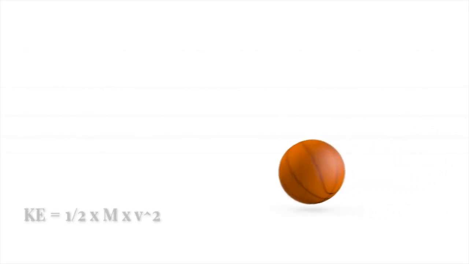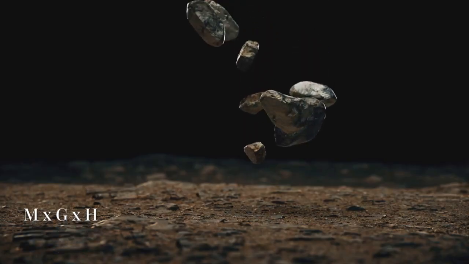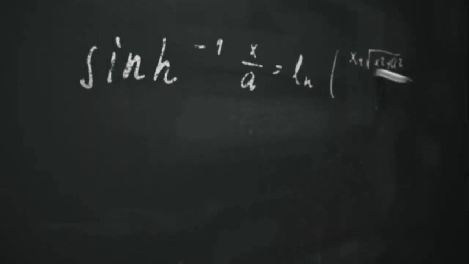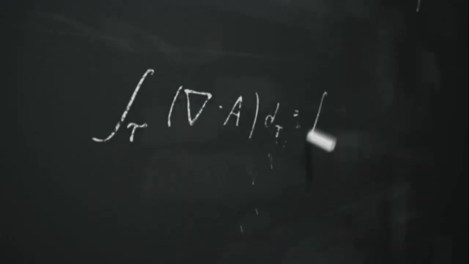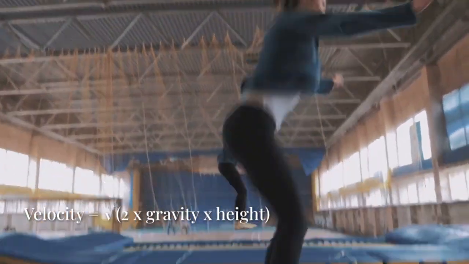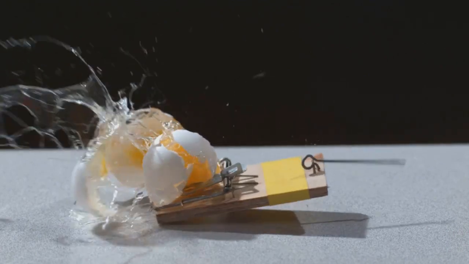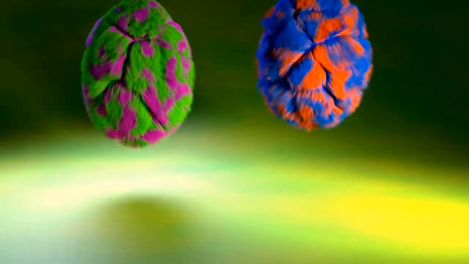Kinetic energy is half times the mass, times the velocity squared. As it falls, potential energy, or mass times gravity times height, transforms into kinetic energy, which sets them as equals and evens out. Mass cancels on both sides and then, boom. Next, to solve for the speed or velocity: v is the square root of 2 times the gravity times the height. So the speed right before it hits depends on gravity and the height but not mass.